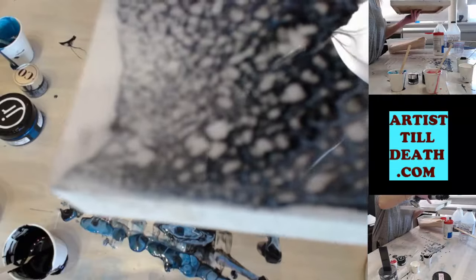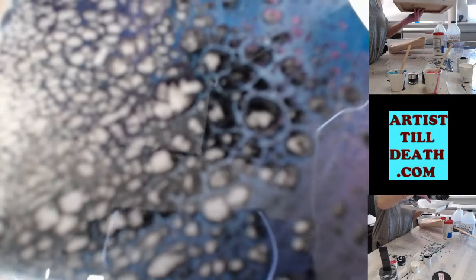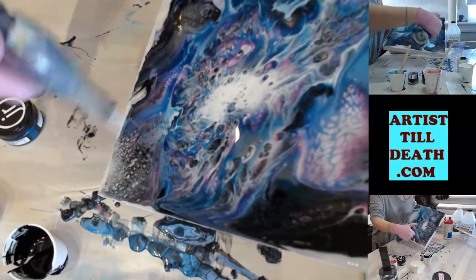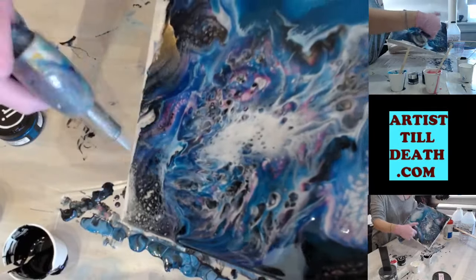See? It's like they're cells, but they're not. Pretty. Maybe I'll just use less black. I'm just going to tilt this side off.